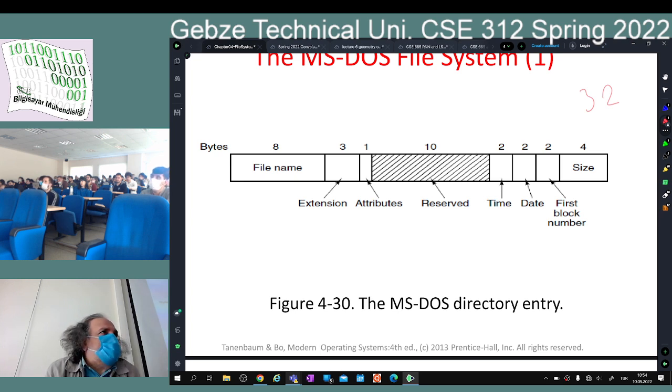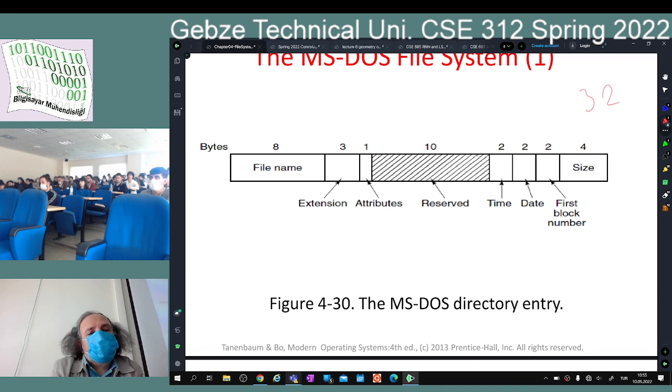And that's an advantage. The disadvantage is what? What is the disadvantage of having a fixed directory entry? Yeah. It limits the file name or extension, or if, for example, Microsoft wants to add something, it would be difficult to add more information later, you are saying? Well, that's why they have these 10 bytes of reserved space, but what if I want more than 10 bytes? The other thing is your file name has to be 8 bytes. No smaller, no larger. Remember that problem. Your extension has to be 3 bytes.